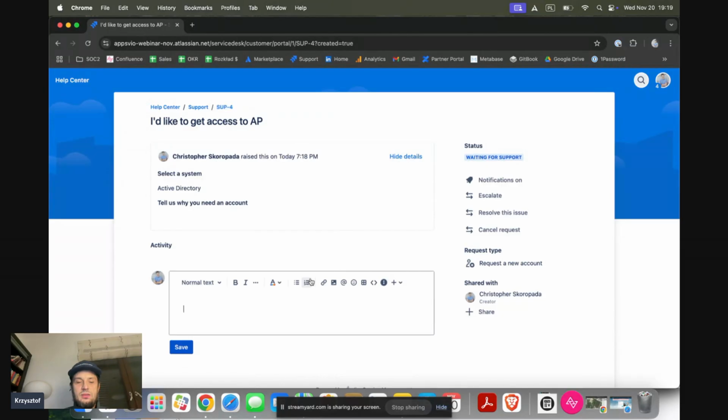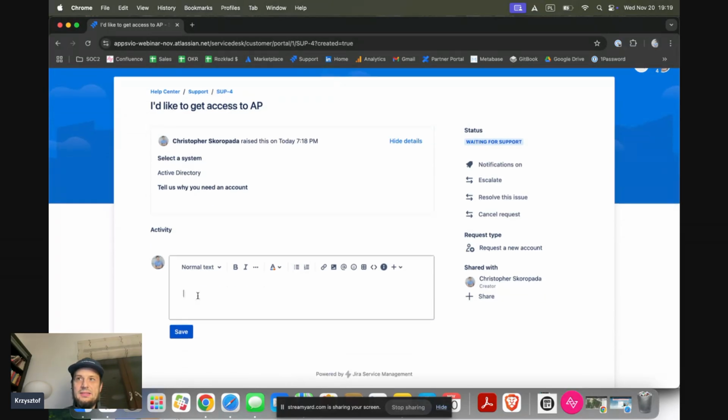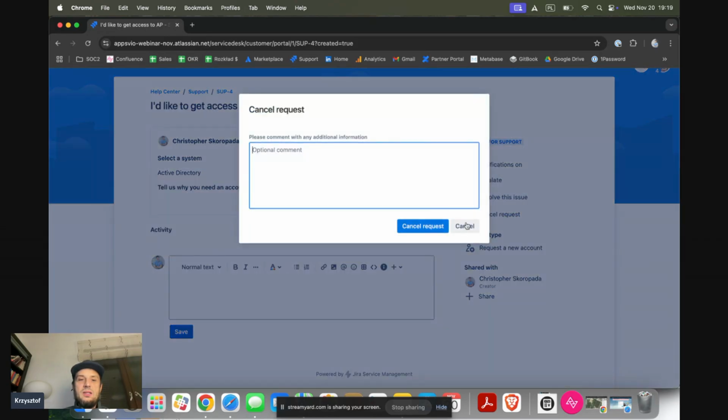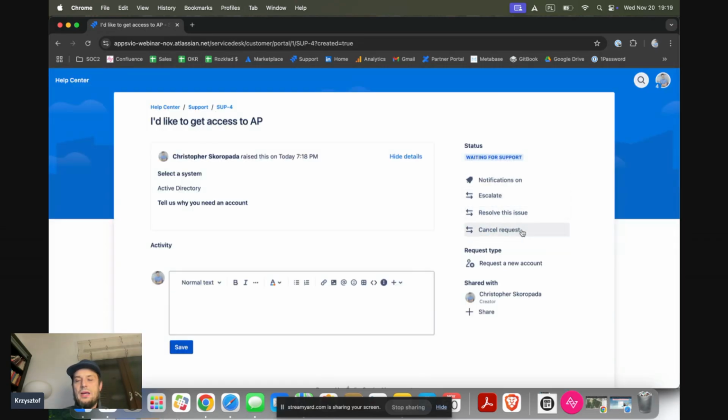So the first one is the comment, right? That's the very basic one. Everyone knows how to comment on issues, of course. So this is the comment that we can share with the support team. On the right panel, there are some actions available to us. There are the workflow actions. So we are able to expose the workflow transition to the customer portal, but there is one thing.